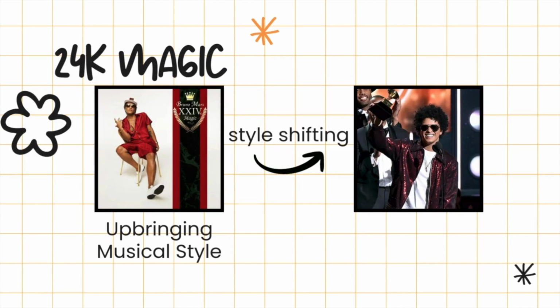Although Bruno Mars is not African American, most of the music he produces is influenced by his Hawaiian culture, which has a high level of cultural diversity. And his primary music genre is R&B, rhythm and blues, and funk. Thus, the way he speaks and the way he uses AAE is largely a product of his music style and the cultural context in which he grew up. However, he does not use the same expressions in formal situations, such as during award shows, and this is an example of style shifting.